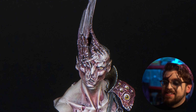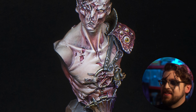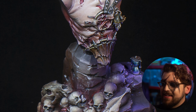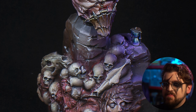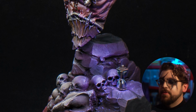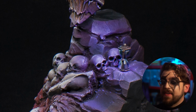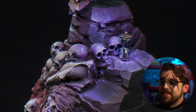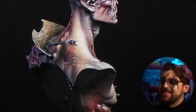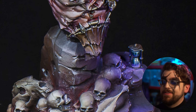So the model itself is obviously disgusting and very fitting of the category. There are some starey eyes on its pauldron, grotesque face, blemishes and rips and tears on its skin. It's really, really grotesque. Skulls and bits of corpses littering its base, and a kind of spooky, glowing, purpley blue sand timer illuminating everything from beneath. Very, very cool indeed. In terms of care and attention, there's even really, really nice textures rendered on the inside edge of the pauldron, which is a pain to get to and shows the sort of dedication involved here. In terms of composition, I'm going to give this, you've guessed it, a 10.